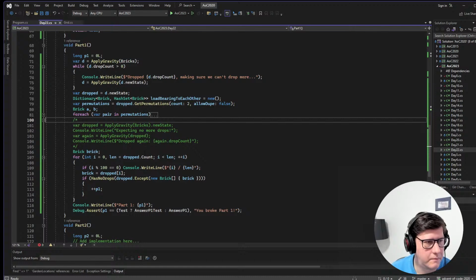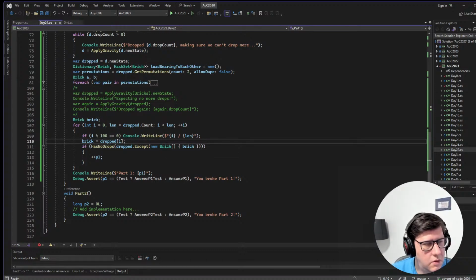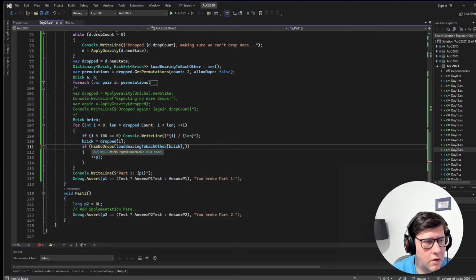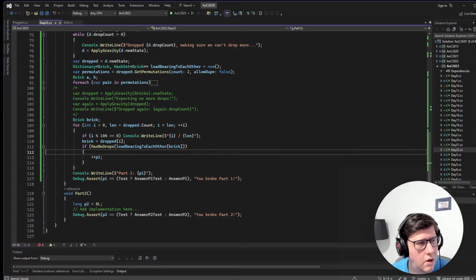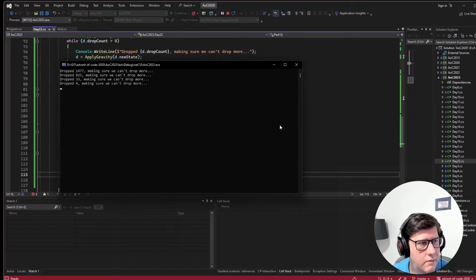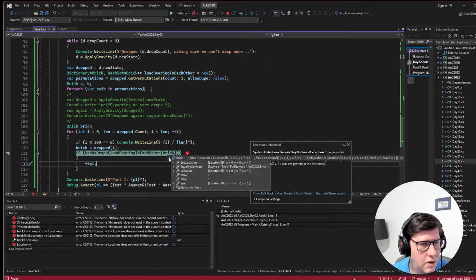So now do the same as here, except we do this one. Load bearing to each other brick. This one should speed it up a whole bunch. Boom. The given key was not present in the dictionary. Okay, that's interesting. Which brick is this? Okay.